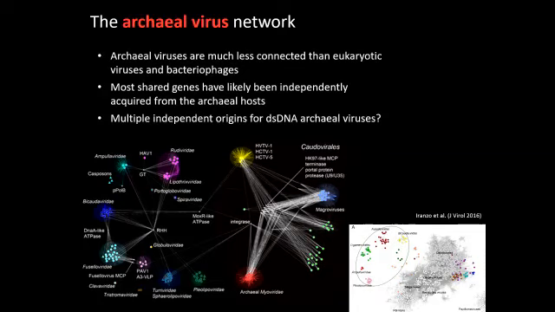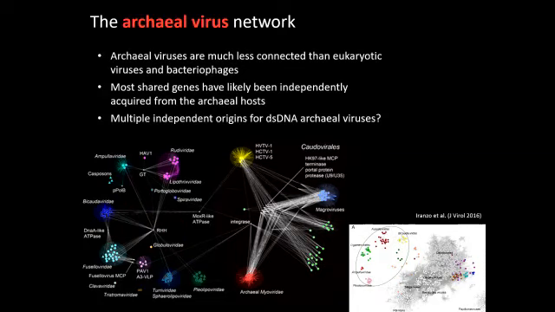Those are genes that are very widely distributed among the hosts that those viruses infect. They may have to do with living in extreme environments, like highly acidic or high temperature environments. So they probably don't imply any kind of common ancestry. They just are this kind of niche-specific genes that I showed you before.